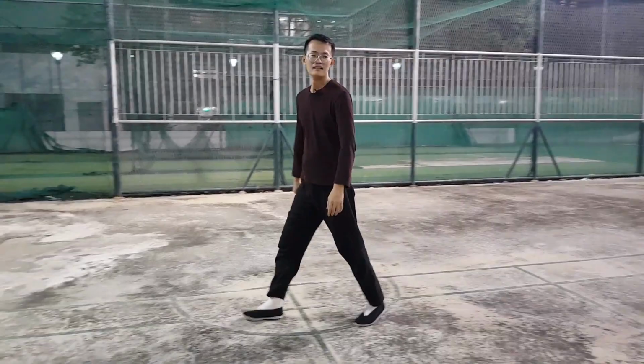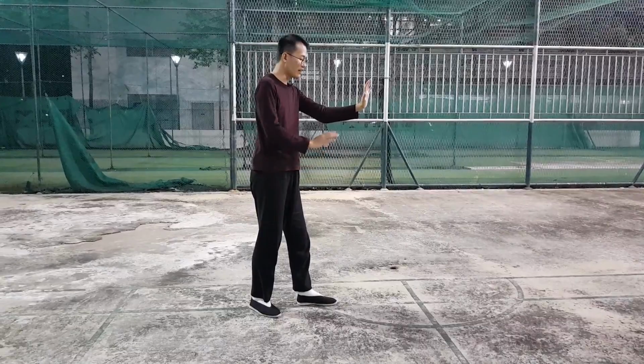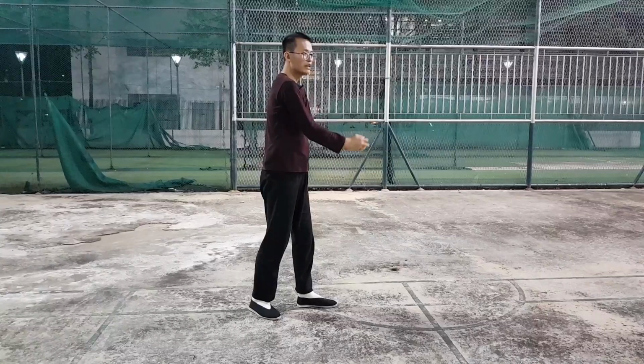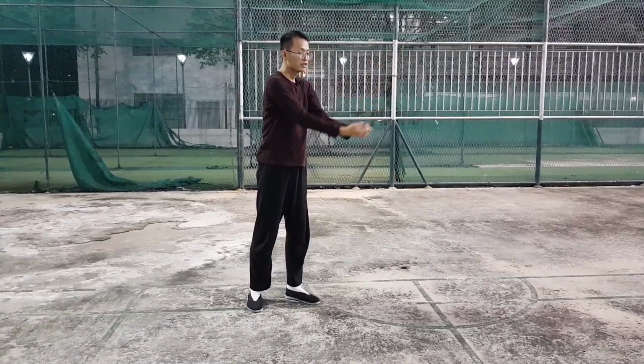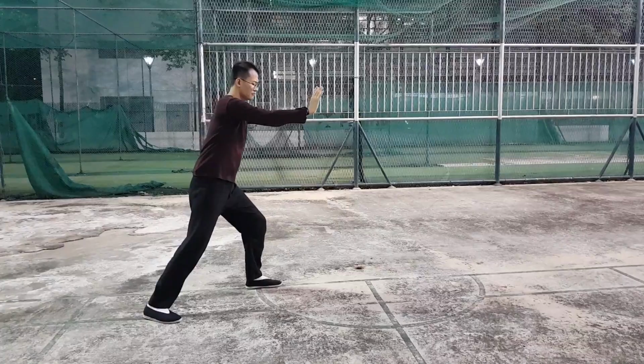If I combine just this step alone with my hand movements, you'll recall that the first step is I bring my right hand up with a slight push, then I pull down until here, my Dan Tian area, remember? So I have one step and then two steps. When I combine these two steps together, in terms of coordination, it will look like that. See, one step, two steps.